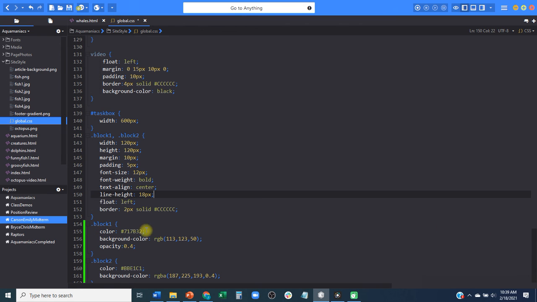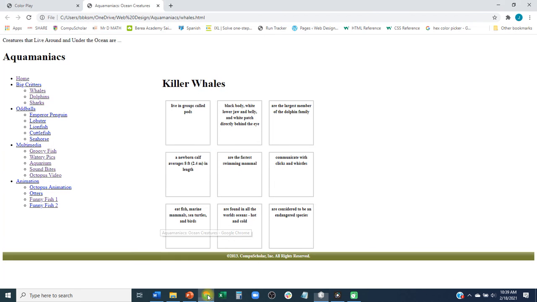So for block 1, I'm setting a specific color and I'm giving it this opacity. Let's get that pasted in at the bottom. Save. Let's go check out what happens.